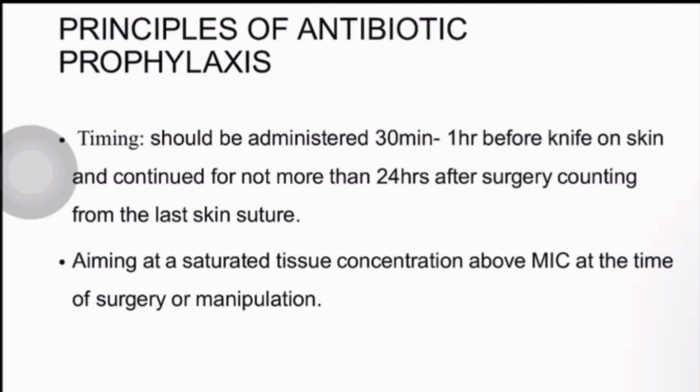Then principles of antibiotic prophylaxis, the timing. The antibiotics should be administered 30 minutes to 1 hour before knife on skin and continued for not more than 24 hours after surgery, counting from the last skin suture. The aim is a saturated tissue concentration above MIC at the time of surgery or manipulation. The antibiotics must achieve concentrations greater than the MIC, the minimum inhibitory concentration of suspected pathogens, and these concentrations must be present at the time of incision.